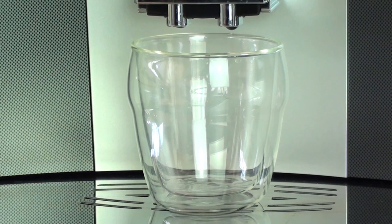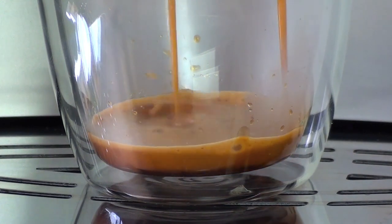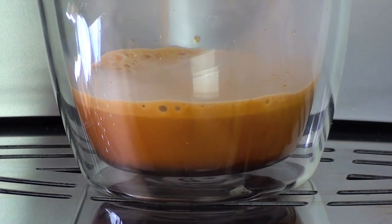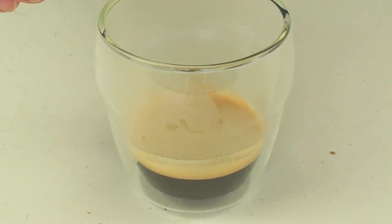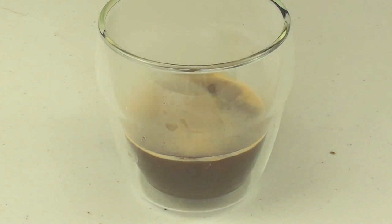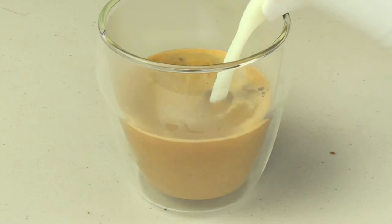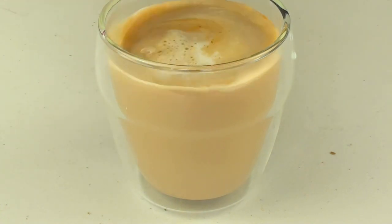Okay, so to start this coffee recipe off, we're going to start with the main ingredient, and of course, that's coffee. Now, you can use the freeze-dried stuff if that's all you have, and that'll work just fine. But we want enough for 1 standard shot of coffee. Okay, so next we're going to use some vodka. So into a glass, we're going to pour in 1 shot's worth. Then we're going to fill it up, say about 3/4 of the way, with some light cream or milk. And just top it off with a couple of ice cubes.